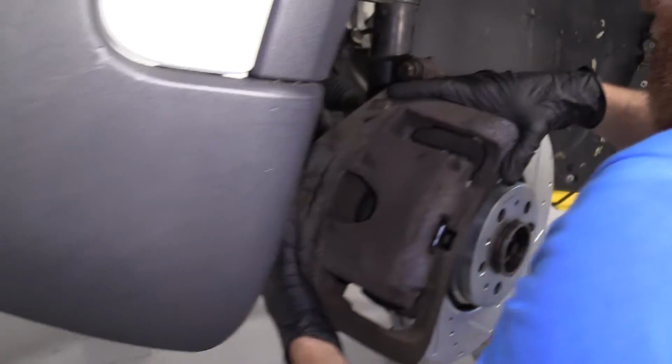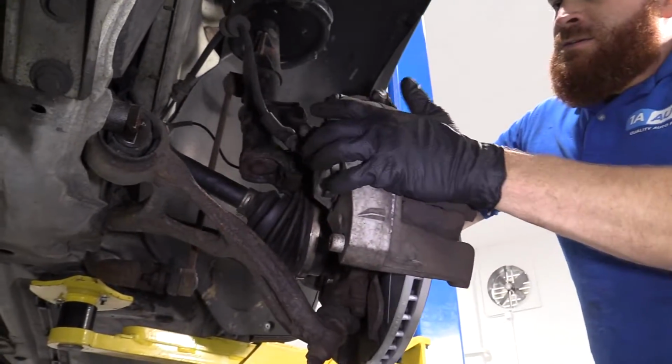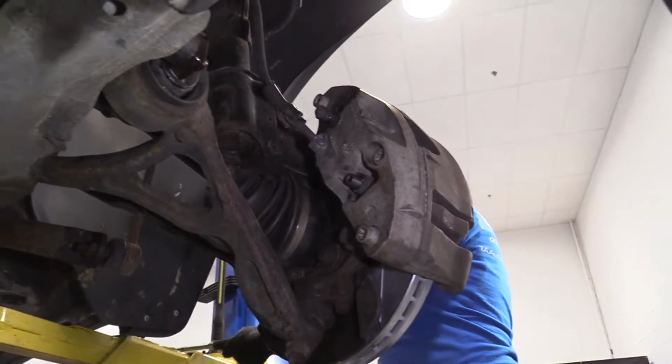Just get our caliper on here now. Should just slide right over. The pads sit right into the bracket. That feels nice, very nice.